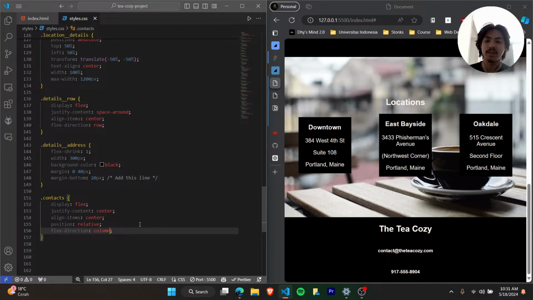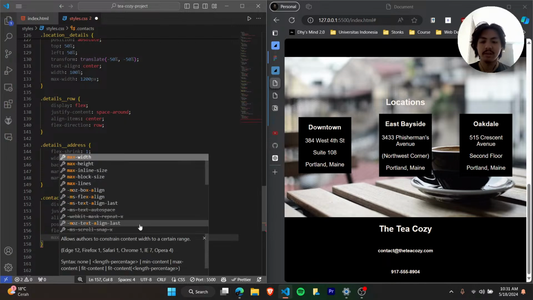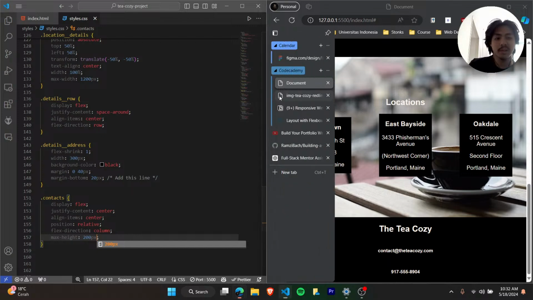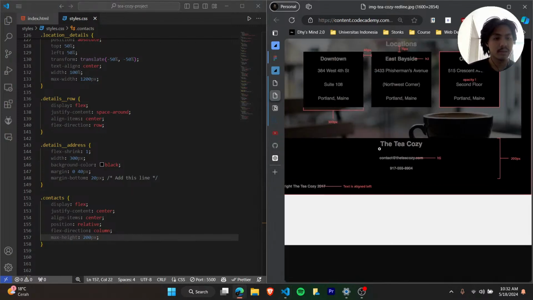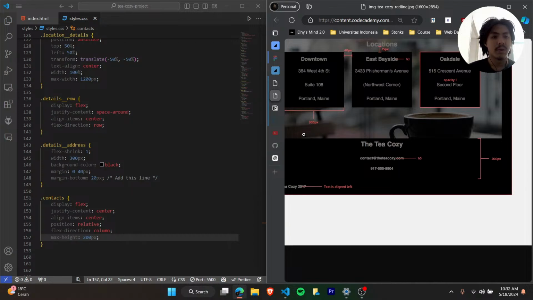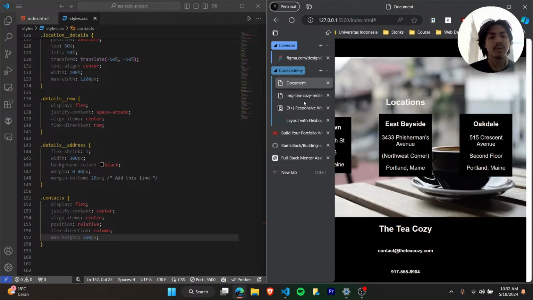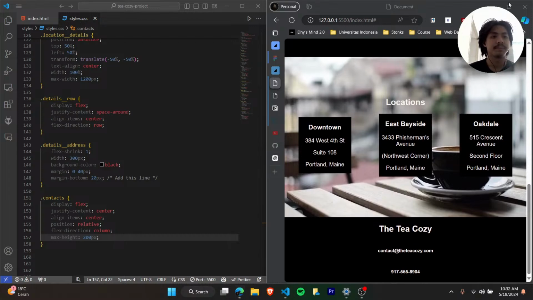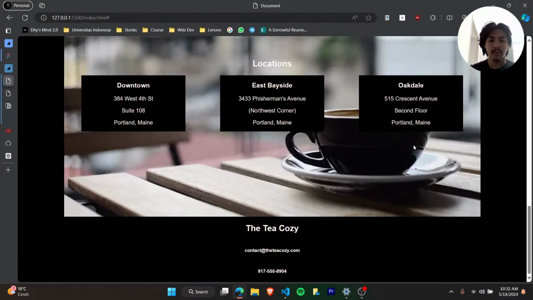Yeah, that's pretty much it, and make it max height of 200 pixel. Probably, yeah. Okay, I'm not sure if they're 200 pixel or not, but let's assume they are.